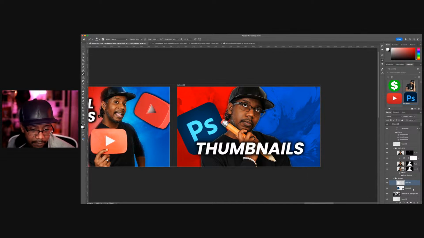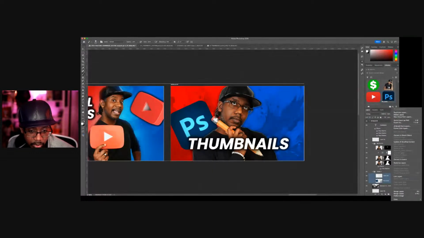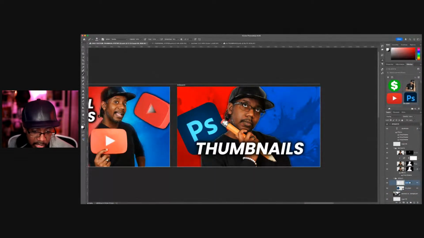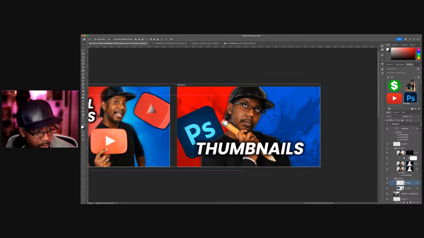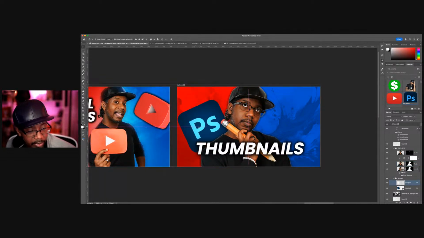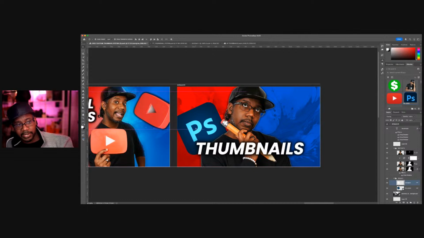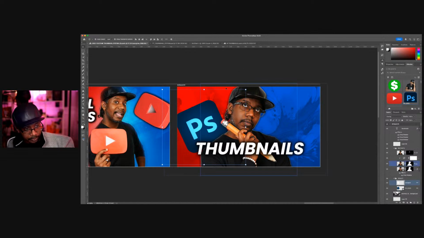To make sure that that effect stays with the logo, I'm going to shift select my layer and my logo, hit linked layers. I'm going to label this overglow so that I know what it is. And so now what happens is when I move around this Photoshop logo, the glow that I put on it also is on there. So we've enhanced that. So boom, there we go. So now we're creating this depth.